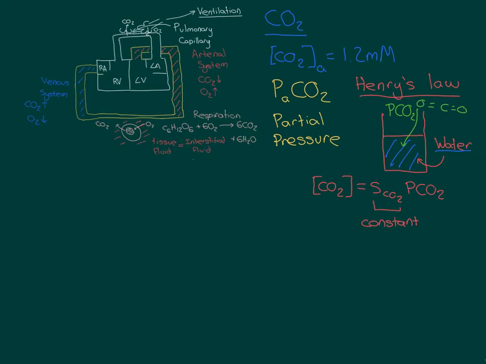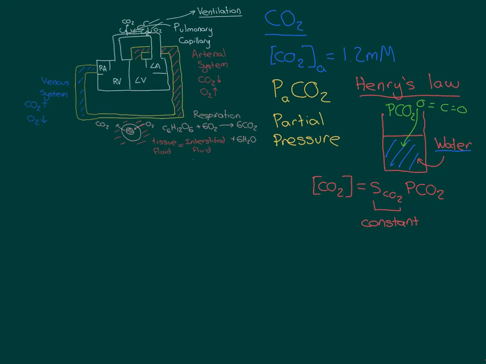Now, that is an extremely simple relationship. It's a linear relationship, okay? If this goes up, this goes up. If this doubles, specifically if this doubles, this will also double. Very simple linear relationship, okay? And here is the gradient of, if you like, that straight line graph relating the partial pressure of CO2 to the concentration of CO2. Okay, right. So this is why partial pressures of CO2 in gases relates to the concentration of CO2 in a liquid.